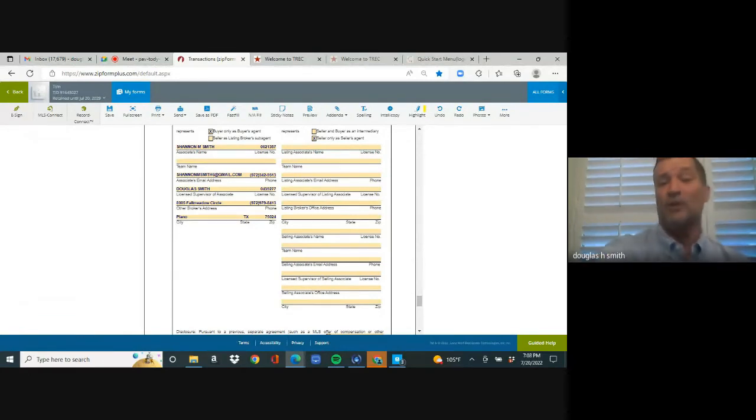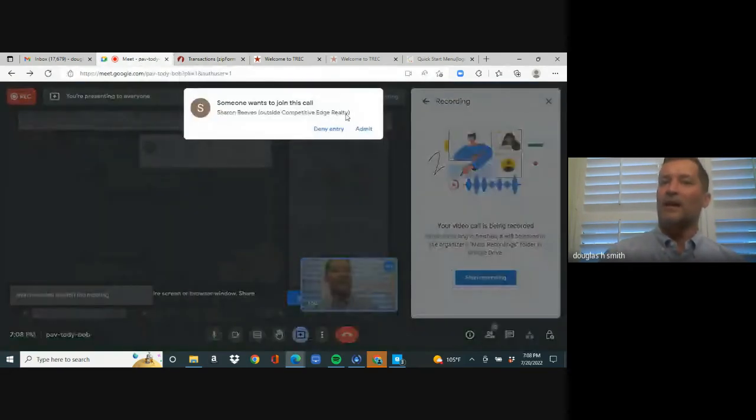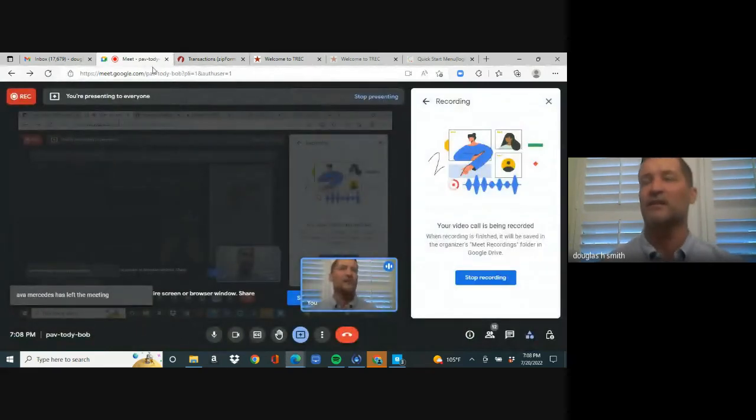Okay. And then you go down a little further and you'll see the 3%. Now we had an agent that somehow deleted the 3%, sent the offer over, it got executed. The other agent, who is the listing agent, texted my agent, said, oh, you're doing it for free. And she called me freaking out. I was like, you're not doing it for free. I said, somehow that got deleted. I said, that's not even part of the contract. This page is not part of the contract. You know what? The contract stops after the signatures of the buyer, which is on the page before. So in Netris and the MLSs around the state of Texas, our MLS dictates the commission, not anything else.